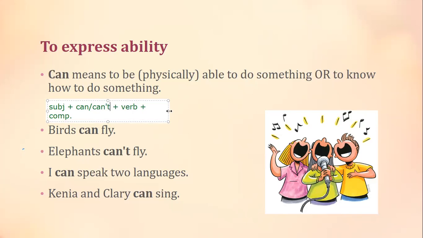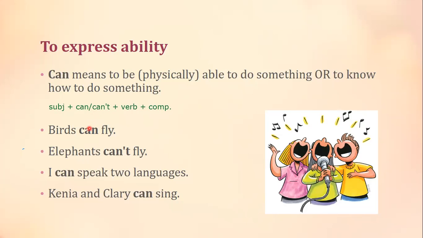El verbo y el complemento. Vaya, una cosa que aquí sí deben de tener en cuenta es que este tiempo sí ya es más fácil. Cuando nosotros hablamos de habilidades, es mucho más fácil que el presente simple, por el simple hecho que si ustedes se dan cuenta, yo acá estoy usando el auxiliar can o can't para todos los pronombres personales o sujetos. Aquí no cambian, que si es ella o que si es él o si es eso. No, aquí no importa. El can o el can't va a ser el mismo para todos.